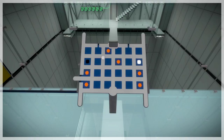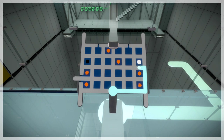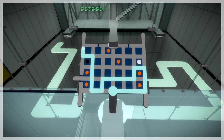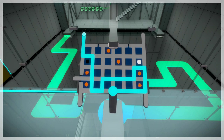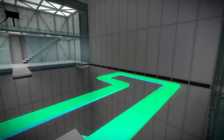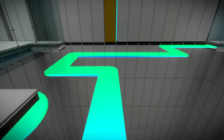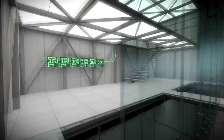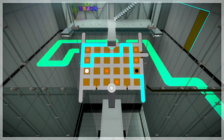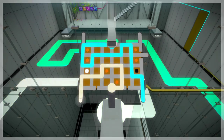So if we can manage to stay away from these, I go up here, down like that. That should do it, right? Then I have a solution from the other side. Guess. Now I can do that.